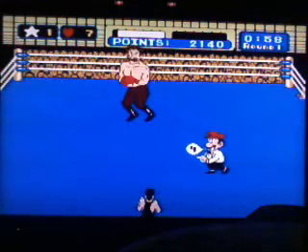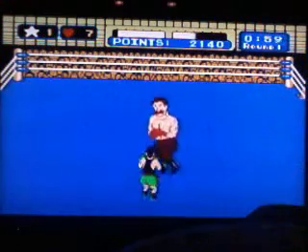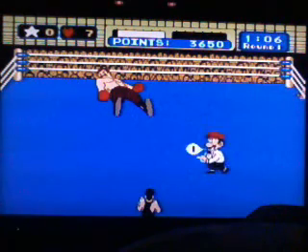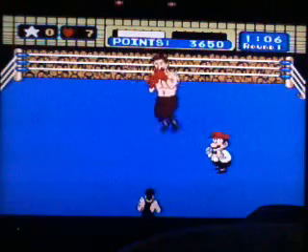See, usually when they take a swing and you dodge it, you can stun them. Use your super punches when they're stunned. Or your star punches, whatever you want to call them.